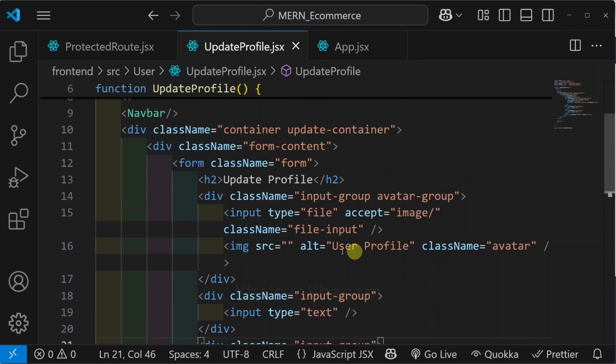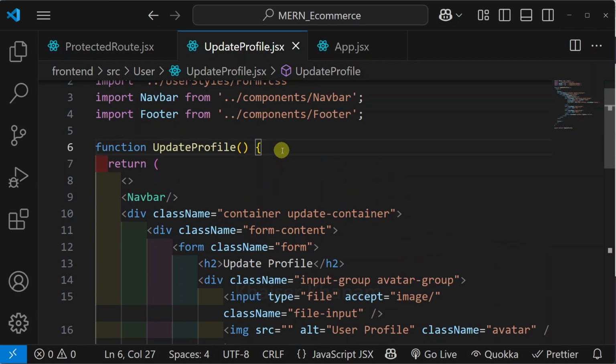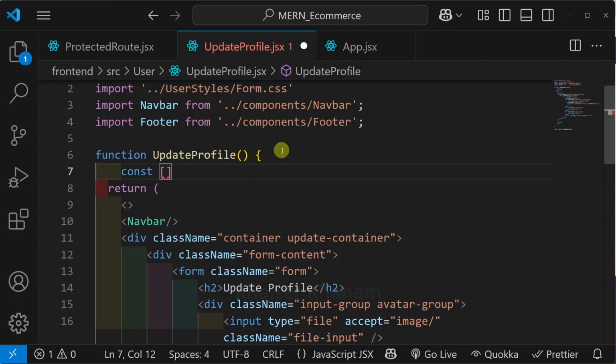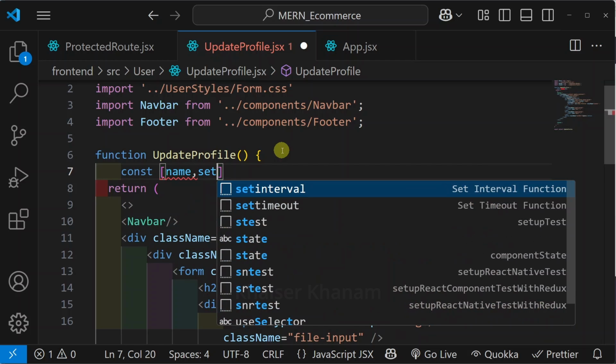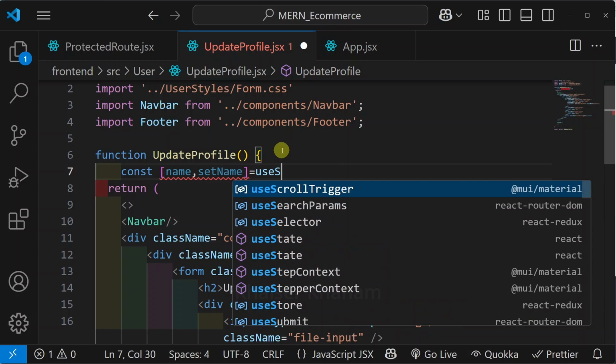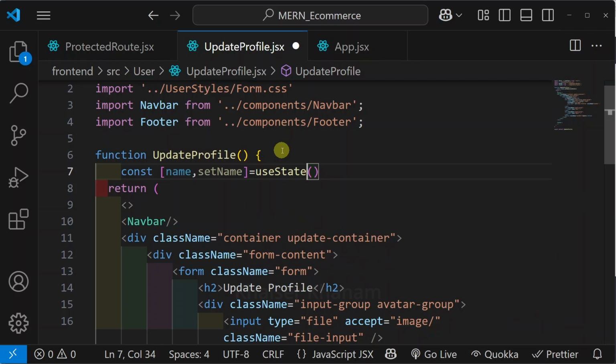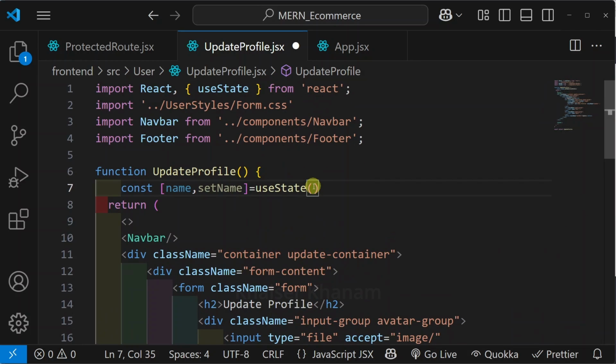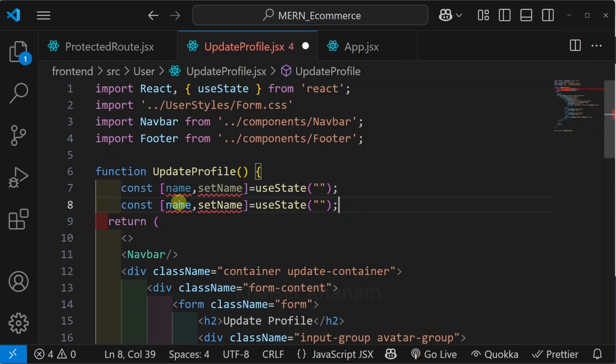Now what we will do, this input field we will make as controlled element. So for that, we are going to create the state name, setter function set name is equal to useState. Hit enter, useState will be imported, and initially we will not have any values. So we are going to pass empty string. And let me remind you again, inside register.jsx, as an object, we have passed complete state value. If you want to repeat that exact same logic, you can proceed with that logic. But now let me just do in simple way.